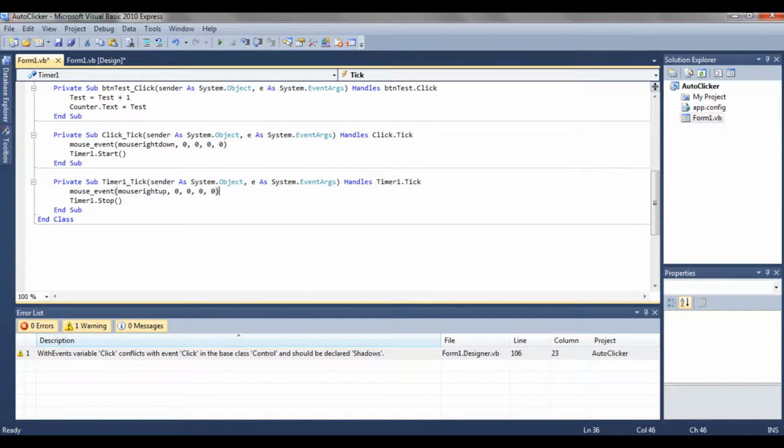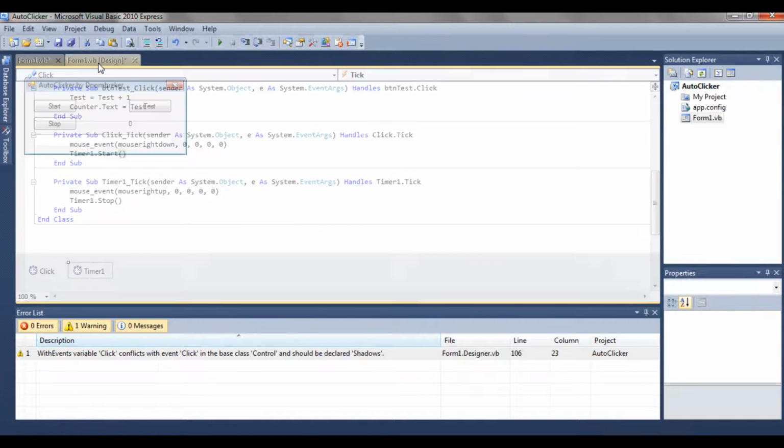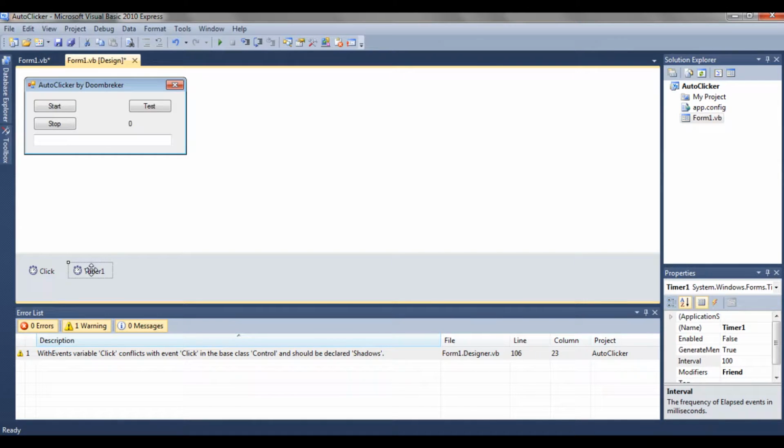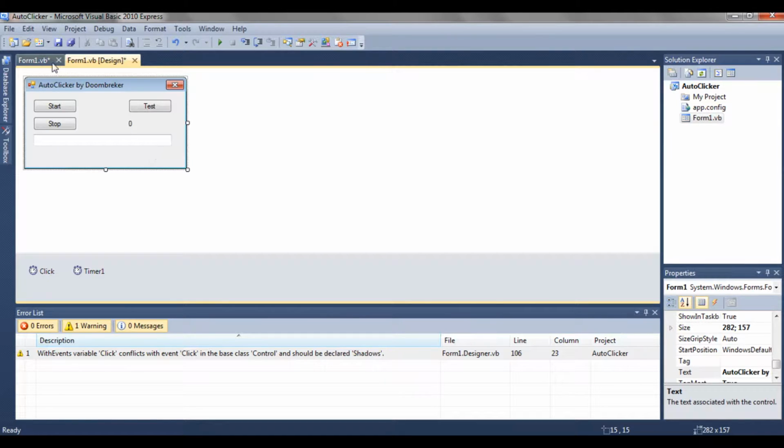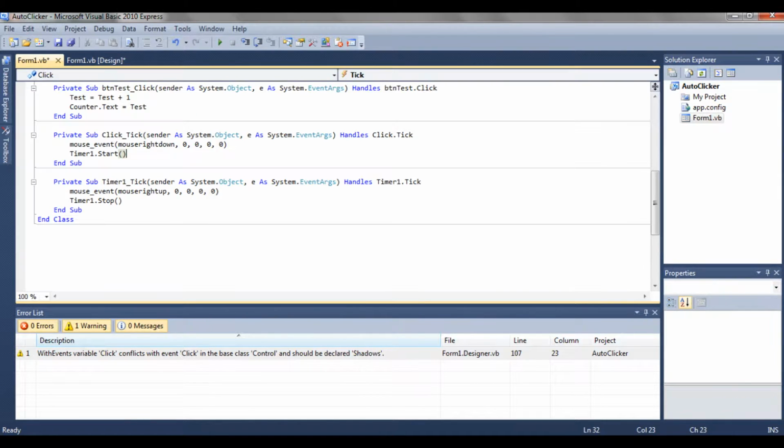So what it's going to do is click down with the mouse button. It's going to wait for the amount of time you put in timer 1. So let's say it needs to hold it down for 5 seconds, so 5,000. You can also change that with the method of what we did here, but I'm not going to do that because, yeah, time issues.